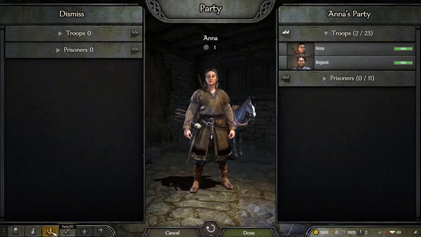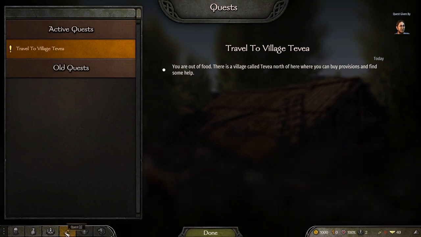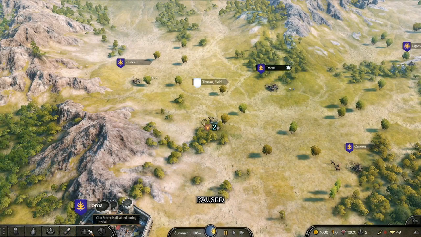Your party would be here. You press the P button. So it's just me and my brother Nogand at the moment. But any prisoners would be on this screen here, and more troops would be loaded up here as well. And quests, you press the Q button, or the J button, or the quest button here, sorry. And you've got your active quests and your old quests. Actively, I'm looking to travel to the village of Tevea to find some provisions, okay? Press done when you're happy. Then you can't go on this screen at the moment because it's locked out for the tutorial, and this one can be a kingdom, but we'll go into those at a later date.